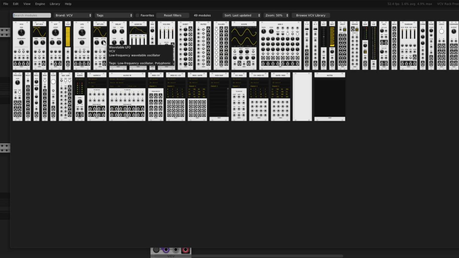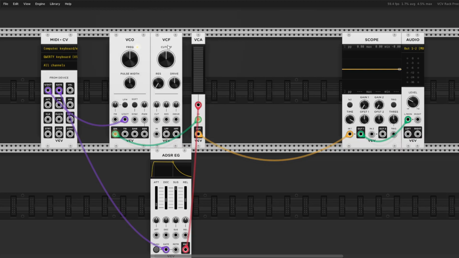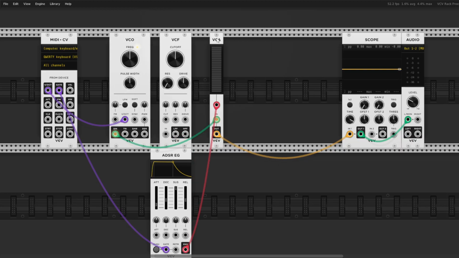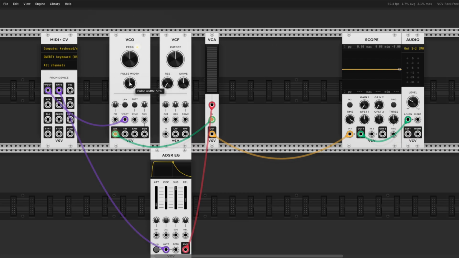Like, let's get a filter. So, okay, I'm going to put this filter in the middle of our chain. So we have an oscillator here. I'm going to go from the oscillator to the filter. Also, I'm going to specifically do a sawtooth wave, which is the one that looks like it's supposed to look like the teeth of a saw blade.